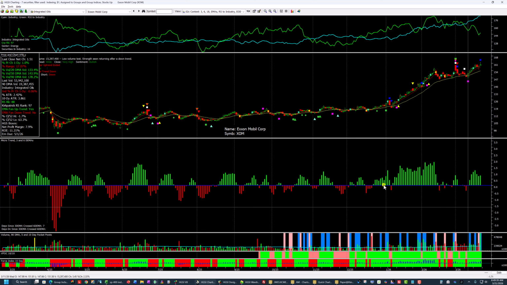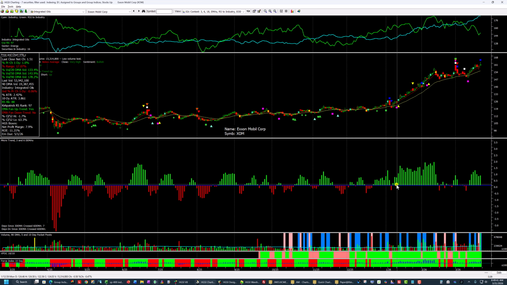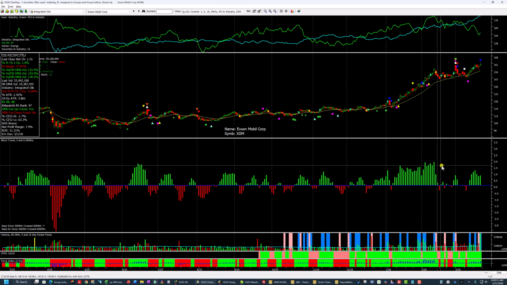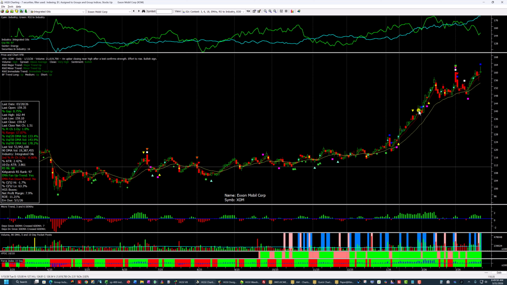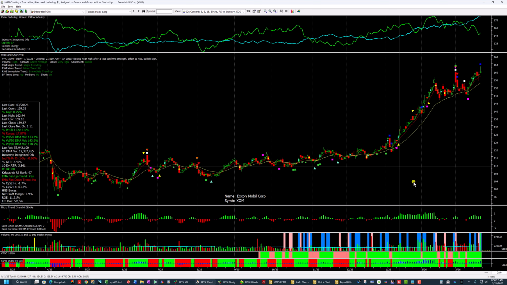Now look at this histogram here, this buy signal right there, and then a one-day pullback, and then as the stock gained strength, this histogram widened, and this indicates that there is buying interest as the moving averages, or the 3 pulled away from the 6. You don't really see it here visually so much, but that's why the histogram is so important.